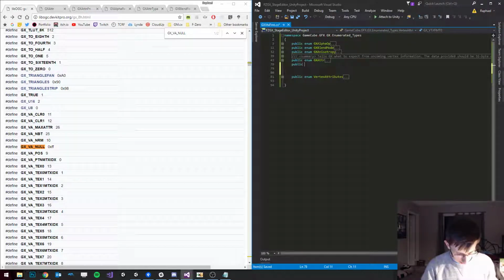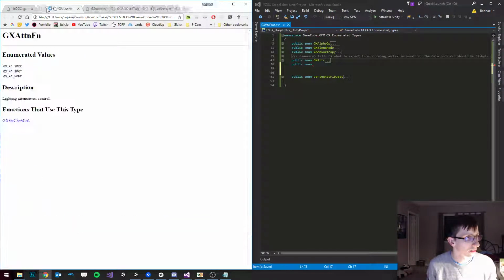Right, public enum. What's next? Attribute format. GXATTR. Sorry, what's that? Attenuation? ATTNFN.